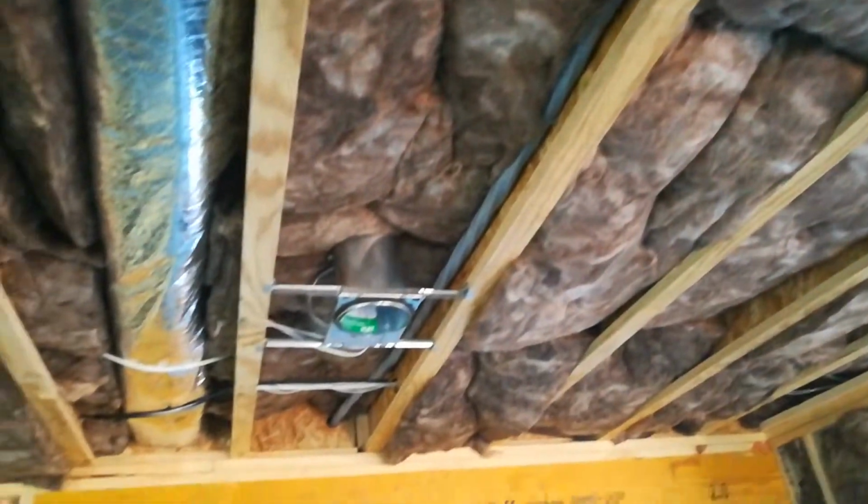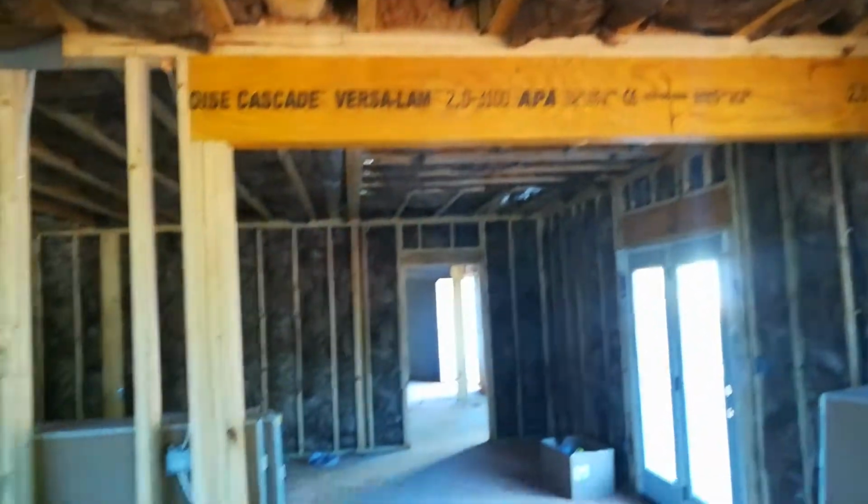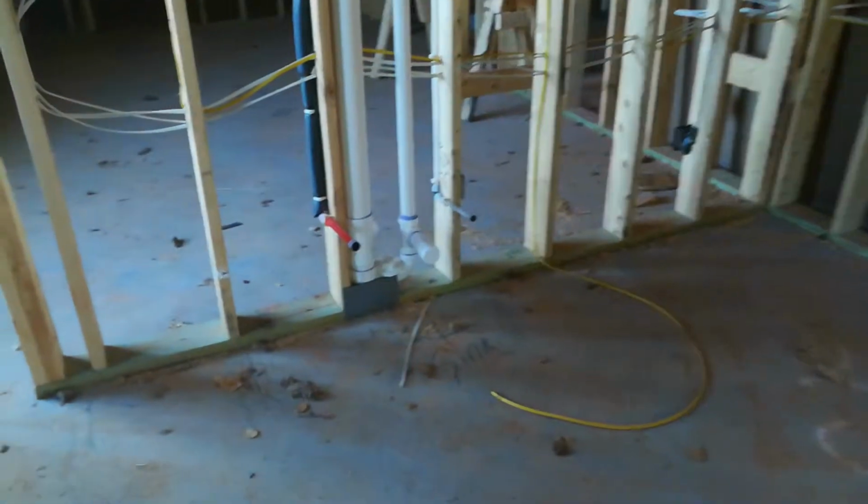So, got her looking good. There's a main cable coming in, a big old puppy there. So anyway. Kitchen.